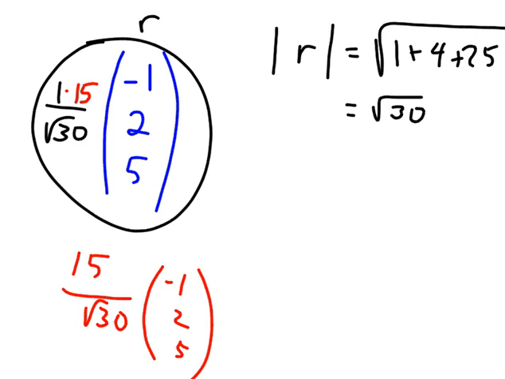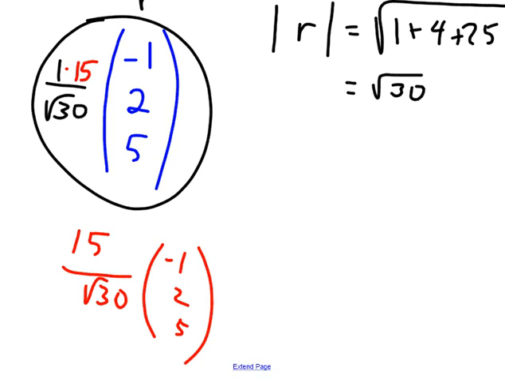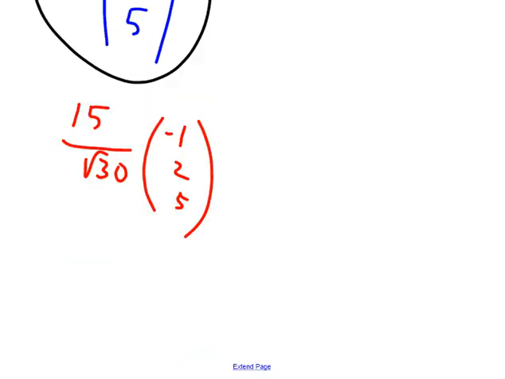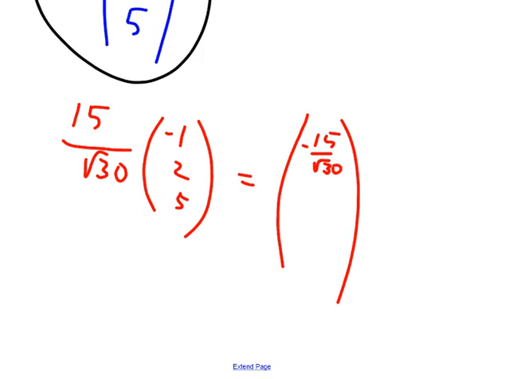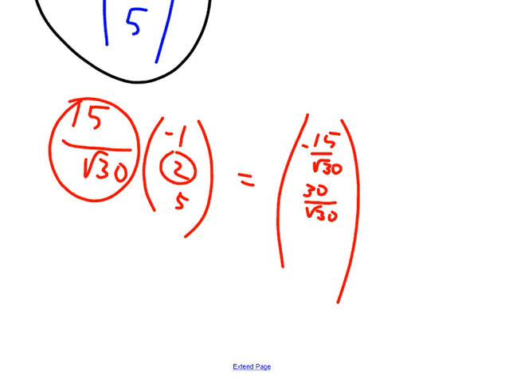Now, if they actually wanted you to multiply it all the way out, it wouldn't be that hard. I just have to multiply this by each of them. Final answer, 15 over root 30 except negative. And then multiplying this times this would be 30 over root 30. And last but not least, we'd have 15 times 5 is 75 over root 30. All it is is me just kind of distributing this in. Here, here, and then there.